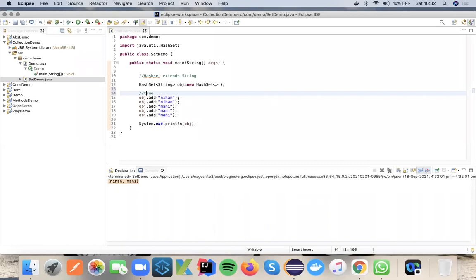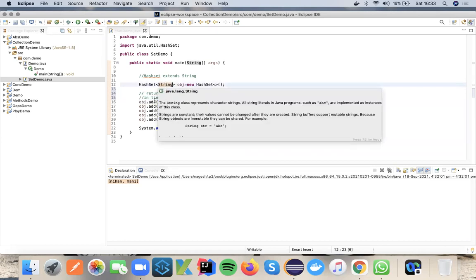The return type of the add method is boolean, true on first insertion, and the parameter would be an object. If you are declaring a string hash set, you have to store strings. If you declare an integer hash set, you have to store integers.